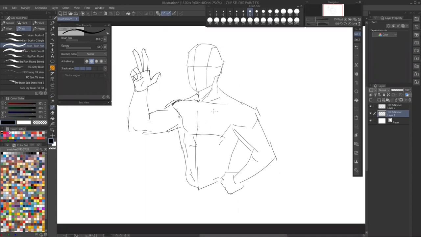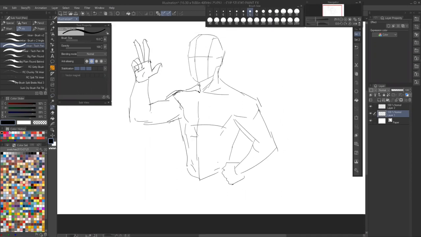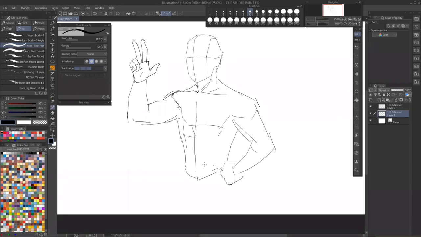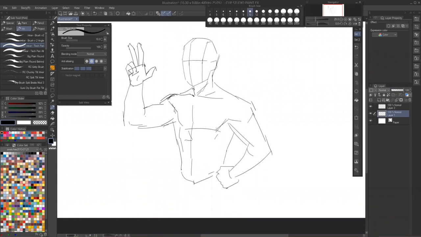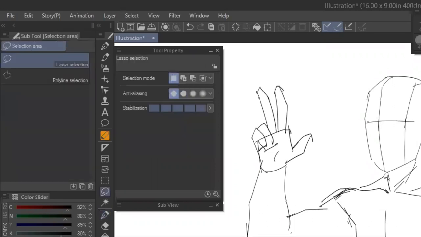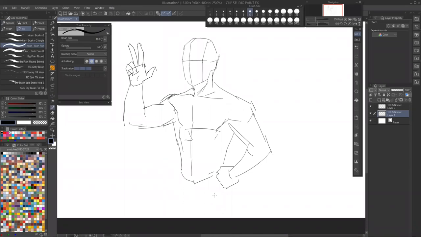One major difference with Clip Studio shortcuts is that Photoshop won't let you set the same shortcut to multiple tools, but you can in Clip Studio. For instance, I have L set to both my freehand selection tool and my polygonal selection tool. If you have the same shortcut set to multiple tools, pressing that button multiple times will scroll between those tools. I press L once, I get my freehand. I press L again, I get my polygonal.